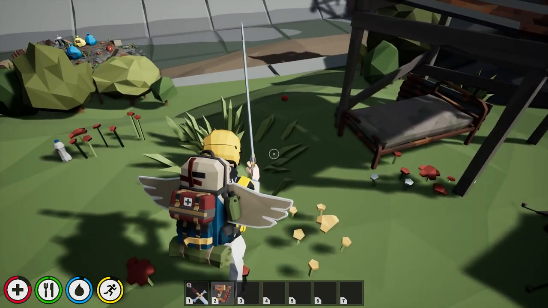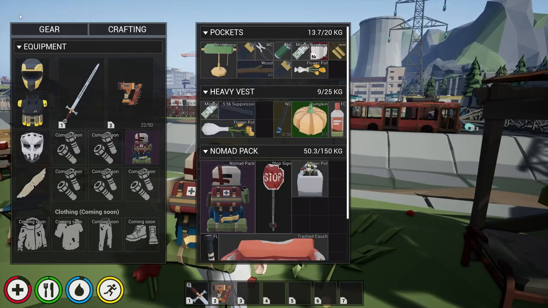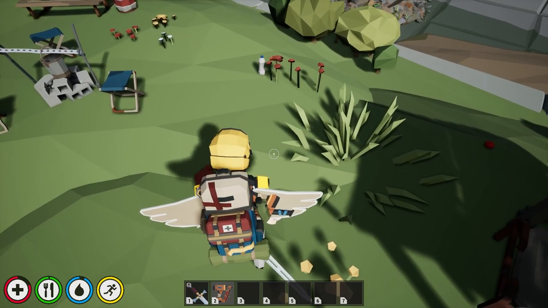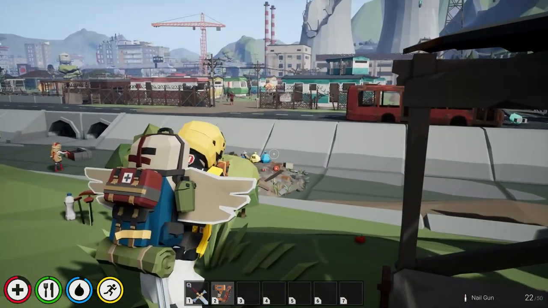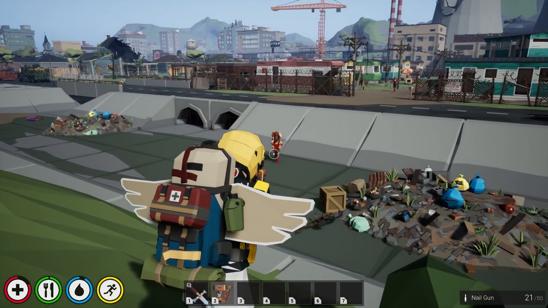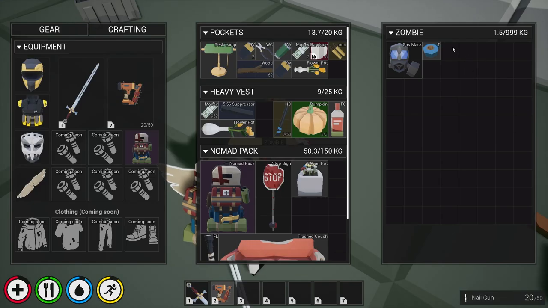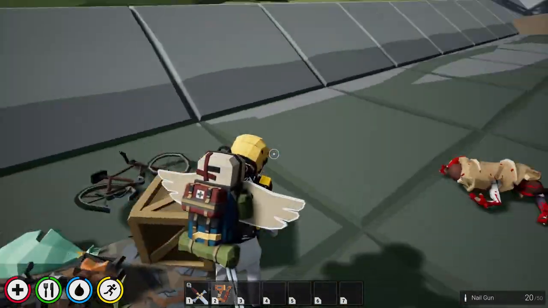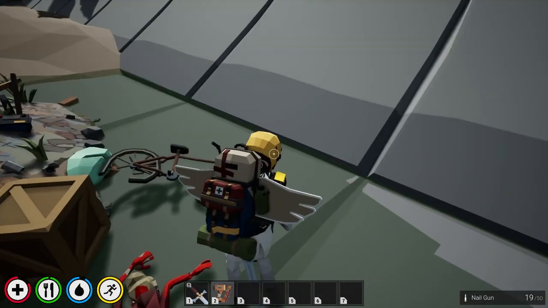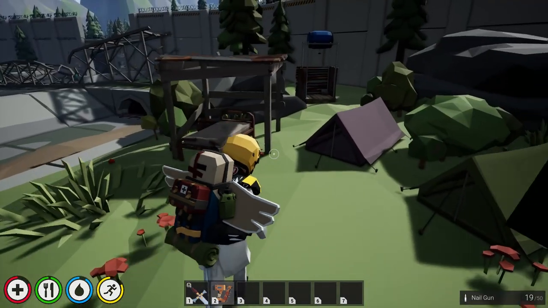Let me switch. What's happening? There you go. I couldn't equip it. There we go. All right. He just goes down. I don't even see the nail. Boom. Pretty satisfying. No big boom or anything. It's just like a slick kill.